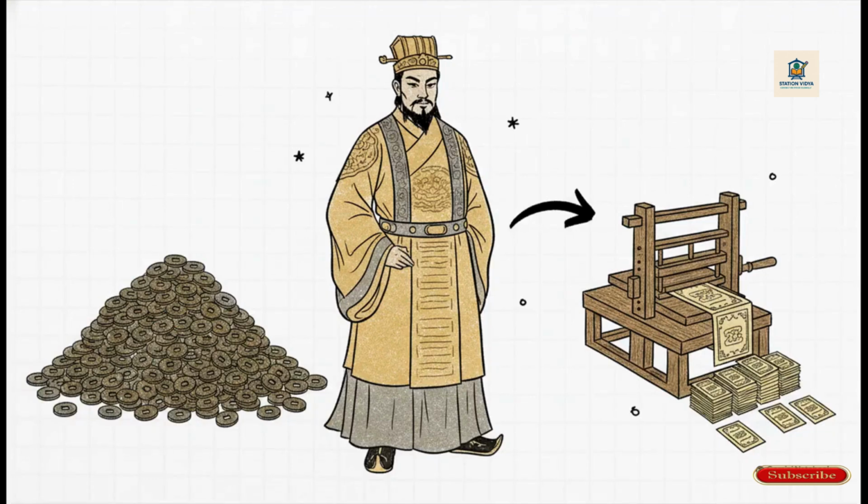Now, as you can probably guess, carrying around huge sacks of metal coins eventually became a massive physical burden for global trade. Just imagine trying to buy a huge plot of land and having to lug around literally thousands of heavy metal coins. It's a nightmare. So in the 13th century, the Mongolian ruler of China, Kublai Khan, completely revolutionized how we exchange things. He ordered the value that was previously in coins to be shifted onto paper. This brand new paper money was called chow. Since the Chinese had already pioneered the printing press, they could easily create and print this lightweight, super transportable currency. It was honestly a total game changer for merchants and the whole economy.